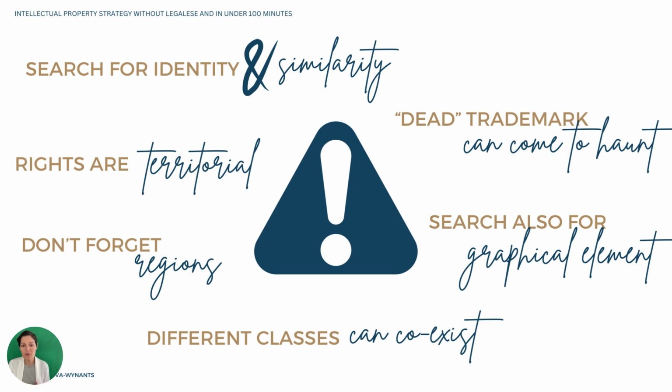Second, an important point to remember, again, like I said before, trademark rights are territorial. This means that the same trademark can peacefully coexist in several countries. Take that into account. Third, trademarks could also be registered in regions or internationally, so in several countries simultaneously. Make sure that you search all relevant databases. There are separate ones on the websites of EUIPO, which is the European Union Intellectual Property Office, WIPO, which is the World Intellectual Property Organization, and of course, national patent and trademark offices of the select countries or regions.